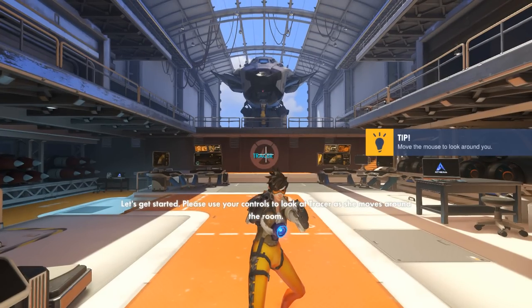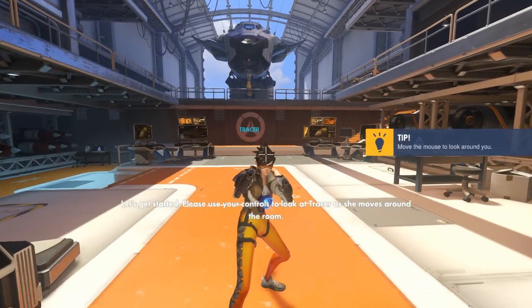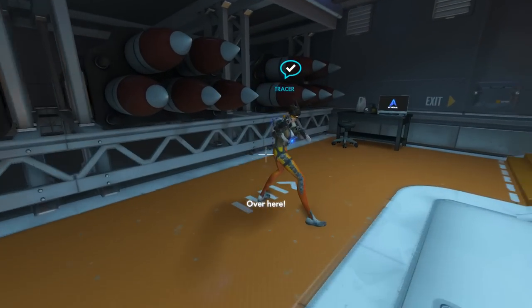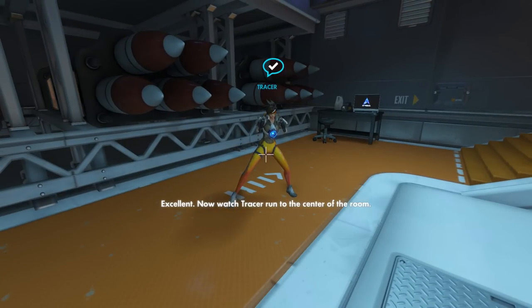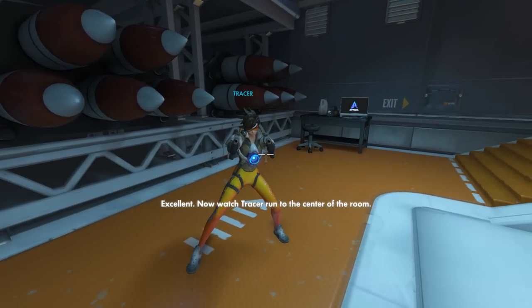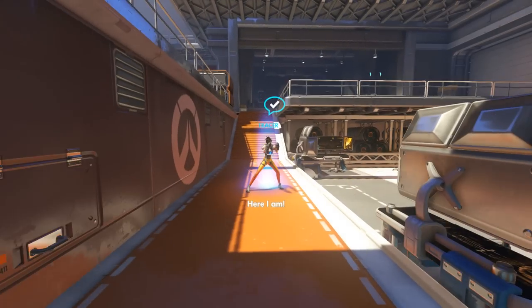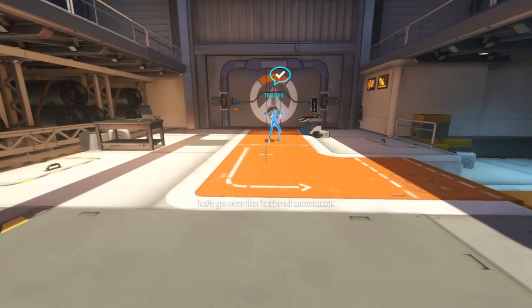Please use your controls to look at Tracer as she moves around the room. Over here! Excellent. Now watch Tracer run to the center of the room. Here I am! Let's go over the basics of movement.